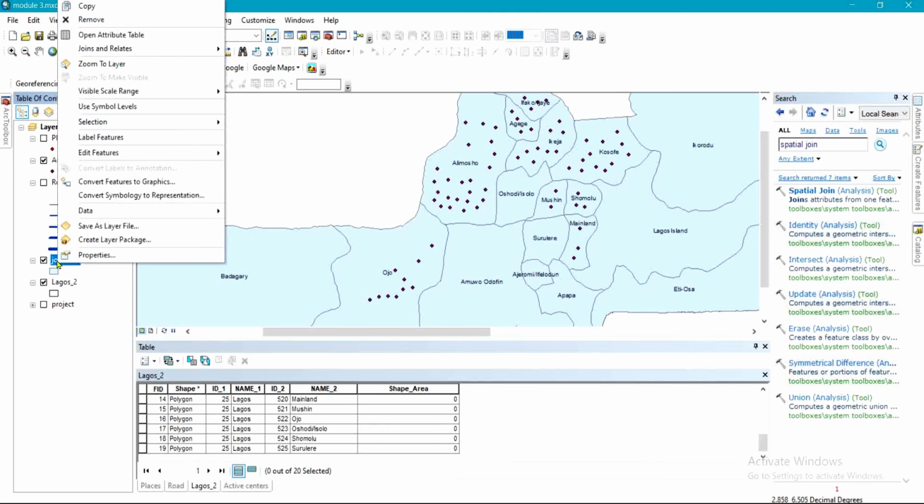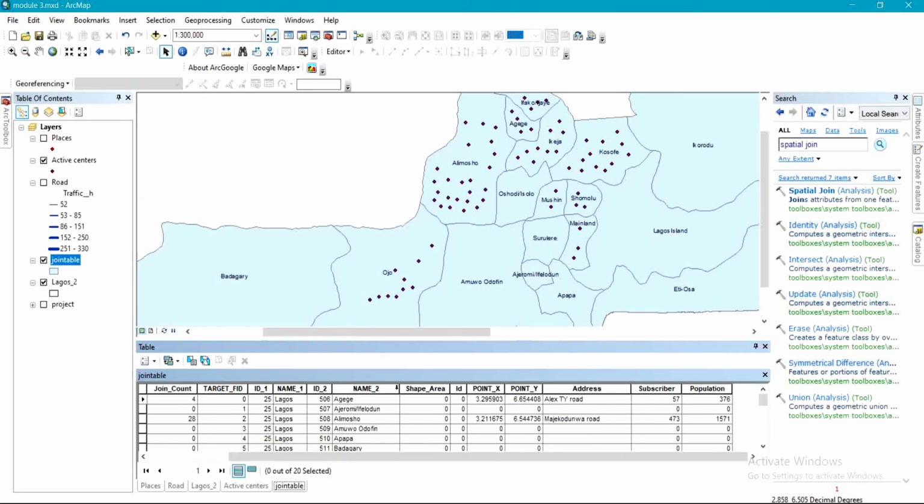Let's check the attribute of that spatial join dataset. The Lagos table stopped somewhere here, at this shape area, and this was where the active centers was added to it. So now we have the subscribers and the population under the record of the new spatial join dataset that we just made using the spatial join tool.